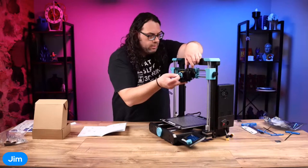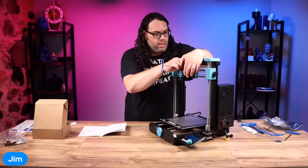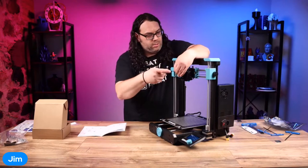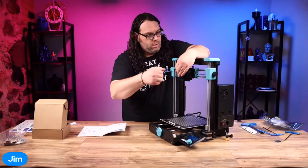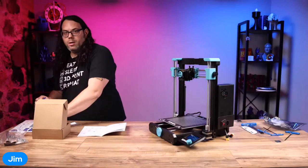I hope this thing rock and rolls because I really do like the footprint. Someone asked me what the footprint was. I am going to get to that. I will measure it. There we go. So there's one.